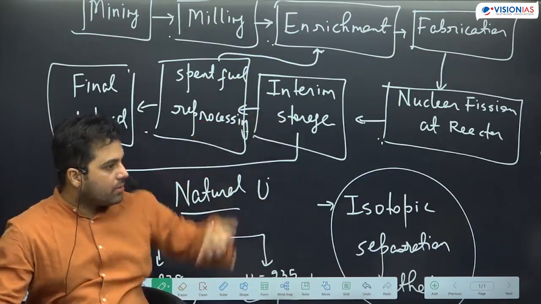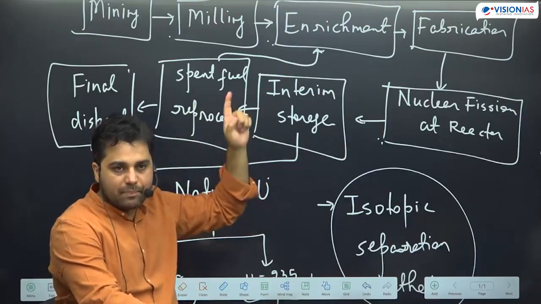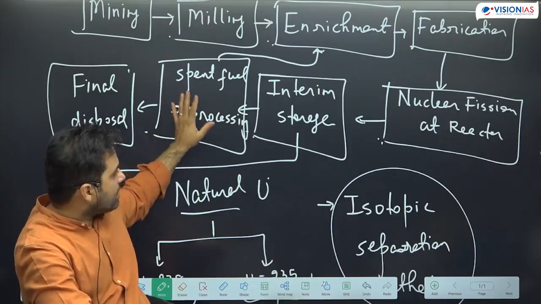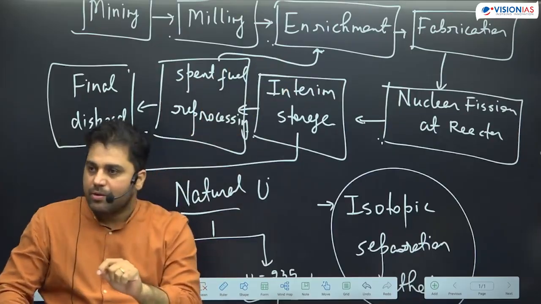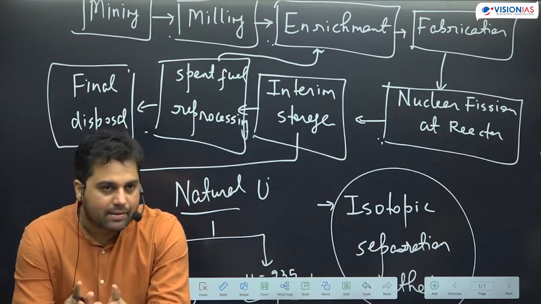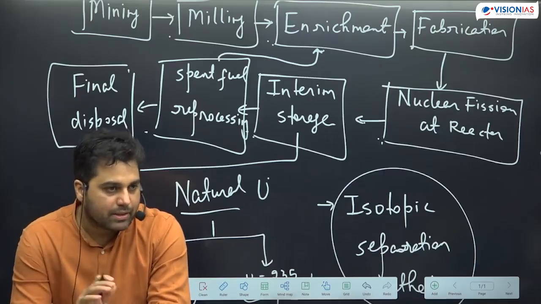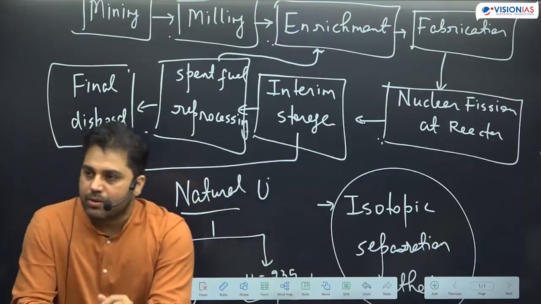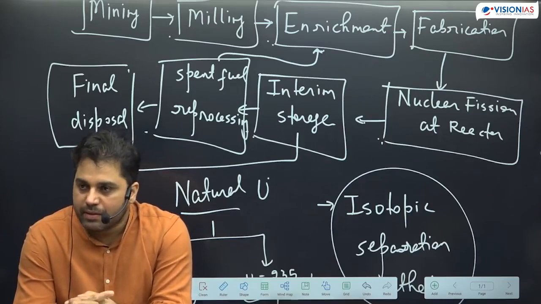Such a fuel cycle is called a closed fuel cycle, because if you look at only this part of the cycle, it's like a closed loop cycle. Such a fuel cycle where we are trying to use spent fuel reprocessing, where we are trying to recover fuel from the nuclear waste, is called a closed cycle. Our nuclear energy program very much depends upon the closed cycle. But many countries go for an open cycle. They do not go for spent fuel reprocessing. US is the best example. US does not go for spent fuel reprocessing. They directly jump from here, and then they find suitable locations where that nuclear waste can be deposited.